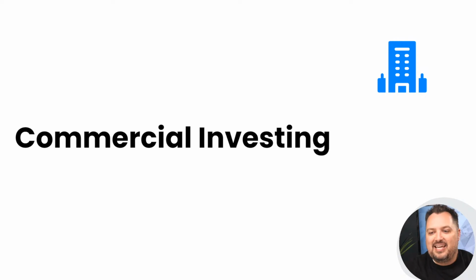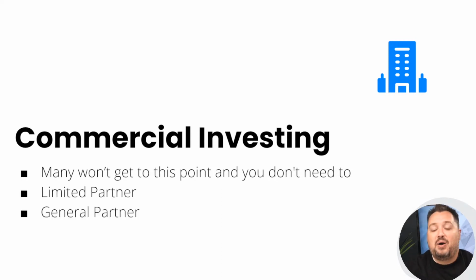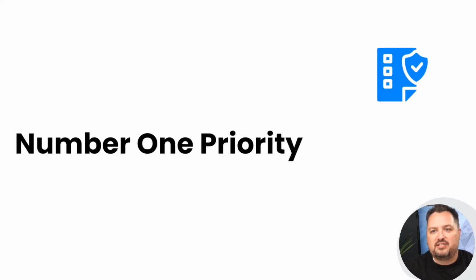And then the last thing when we're talking about the life cycle of a real estate investor is commercial investing. And many won't get to this point, and that's okay. You don't need to. You might want to become a limited partner, or you could become a general partner, or you could become a syndicator. Those are all things that we're talking about.